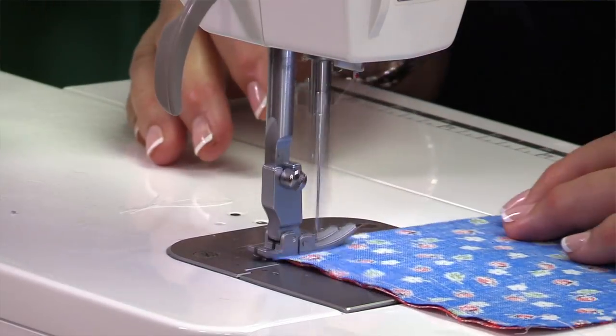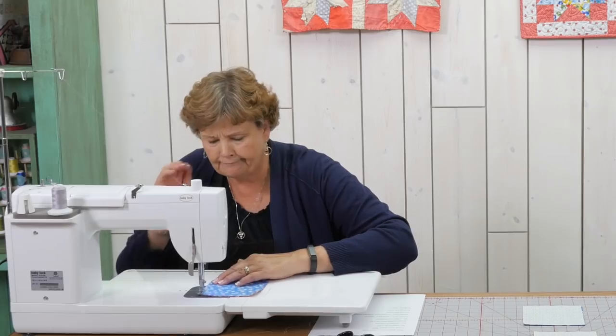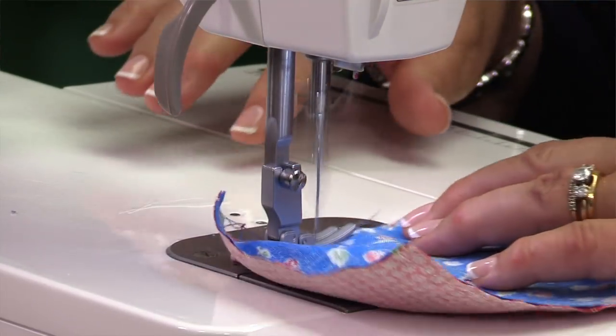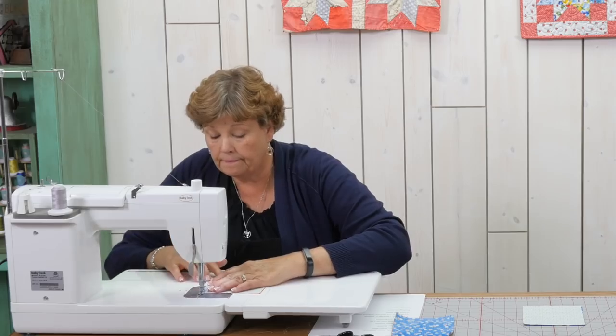And people always say, do you stop and pivot or do you sew right off the end? And I'm like, it just depends how fast I'm going. There's no right or wrong way to do that. All right, so here's this one. Now we're gonna do this one.